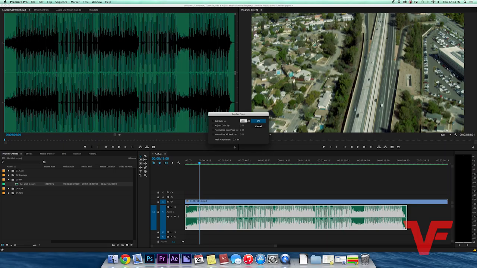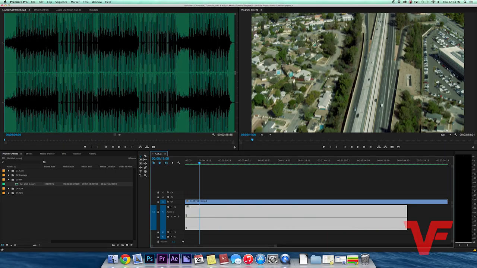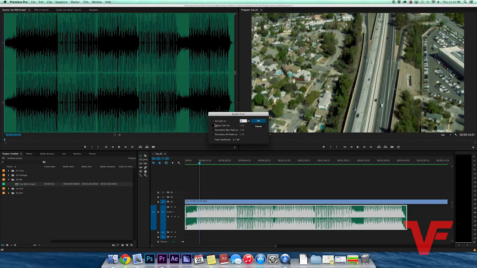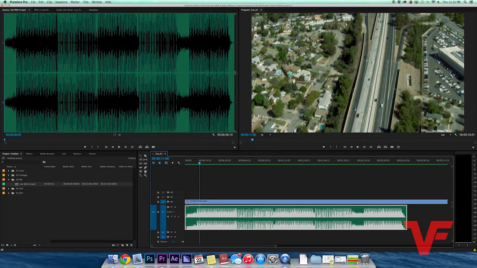So I could do 500, which I don't suggest. So you set the amount that you want it to go, or you can do adjust by gain. So if you want it to be a little bit louder or a little bit quieter, you can do plus or minus whatever number. -5 is usually what works for me, or +5. So I'm gonna type in -5, and then as you can see, it sets the gain to -5. So I do that, and now you can see that the levels are a little bit lower.